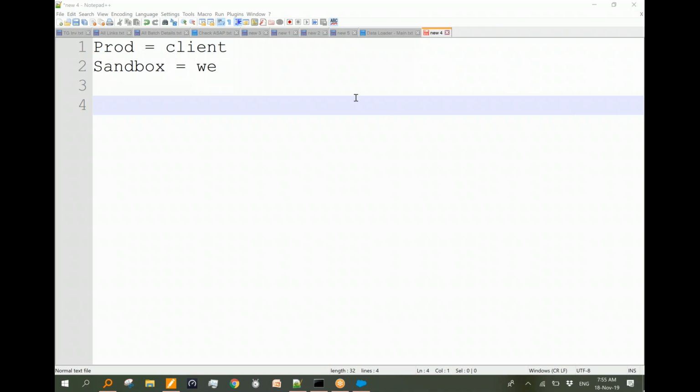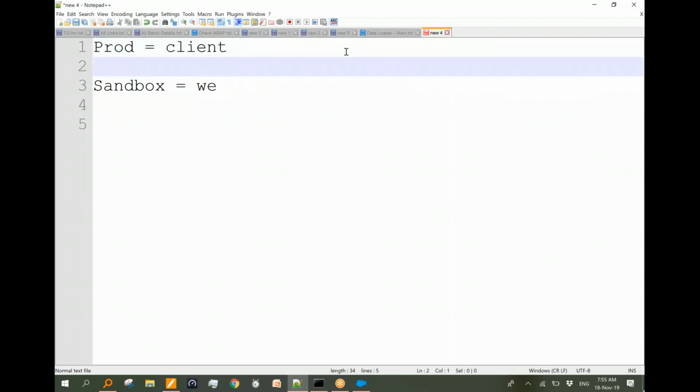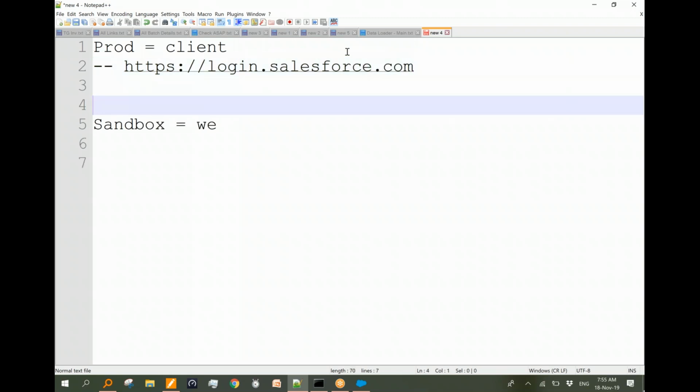So please note that here we will be working on sandbox and production will be used by the client. Now please note one important thing you need to understand: suppose you want to tell Salesforce that I'm interested to work on production, then in that option which I showed you, mention the URL like https://login.salesforce.com.